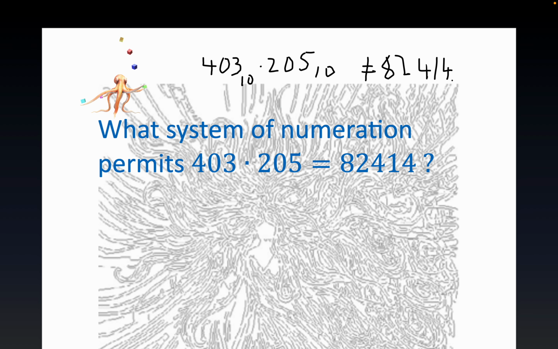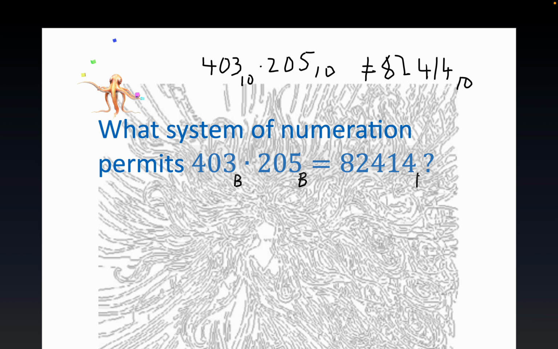And that's a really quick check, isn't it, ladies and gentlemen? Because notice that 3 times 5 would indicate this product ends in the digit 5, and this product ends in the digit 4. So this cannot be true in base 10, okay? Now, how about another base? Is it possible there's another base where this computation might be accurate? It might be true, okay?